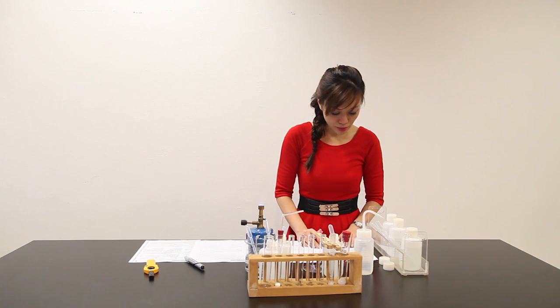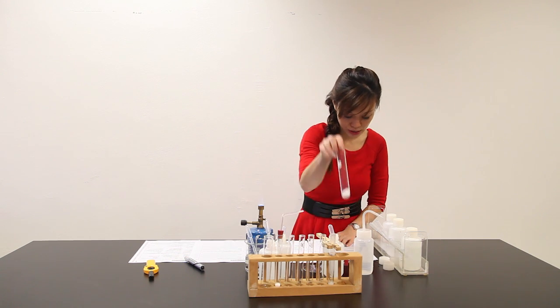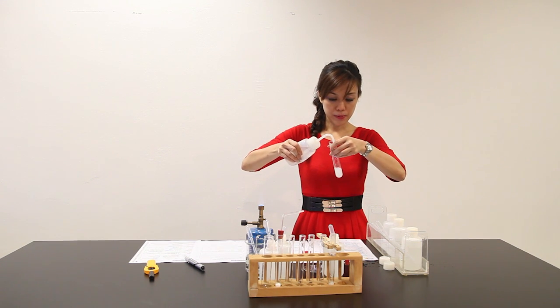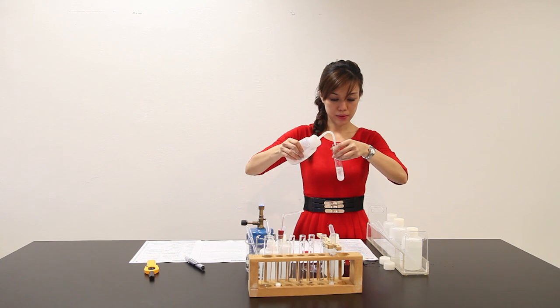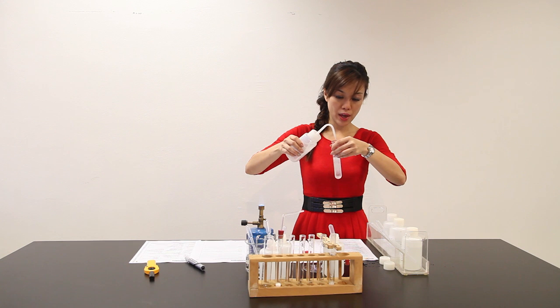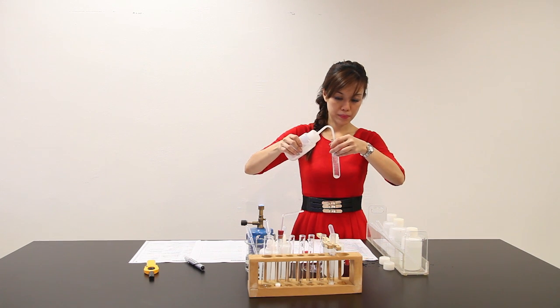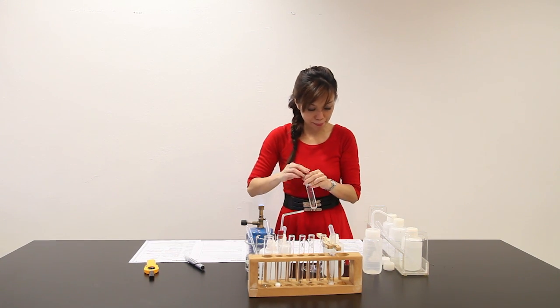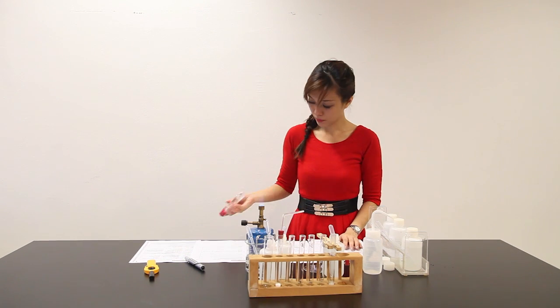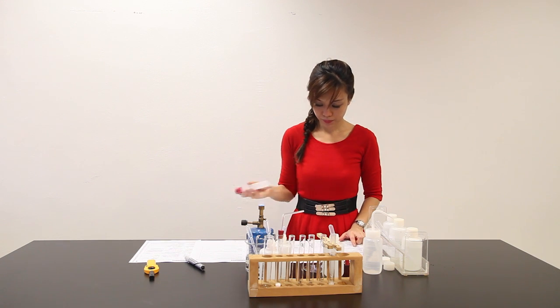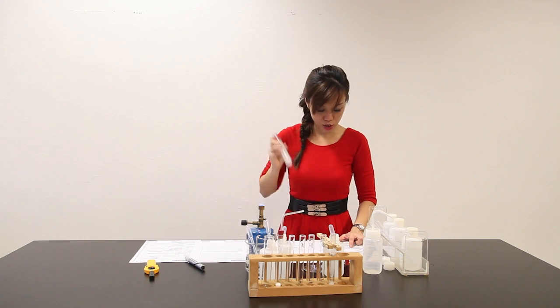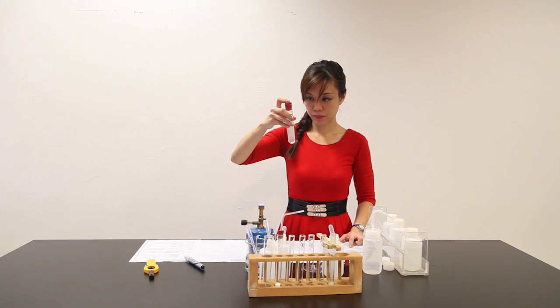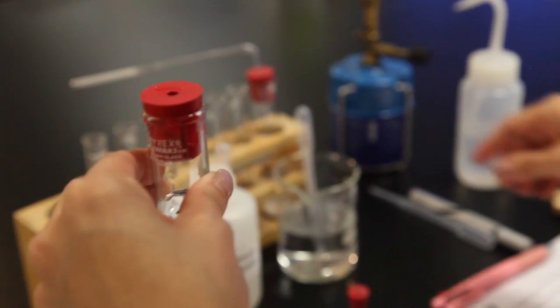Let's move on to the second part. Remove the stopper from the large stopper test tube labeled salt cube, which is this one. Add about 10 cm³ of deionized water, which is distilled water. I just need to fill everything up with the distilled water. This will be my sample solution cube. Making sure everything dissolves, shake the mixture.